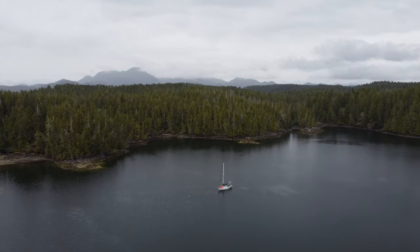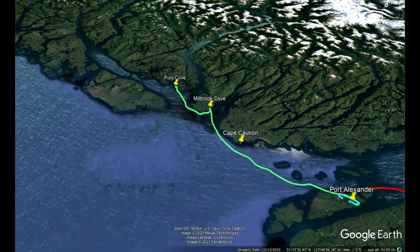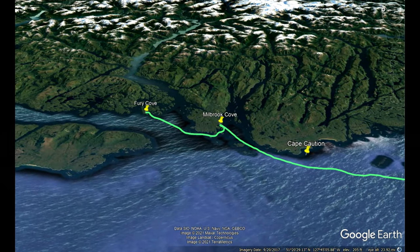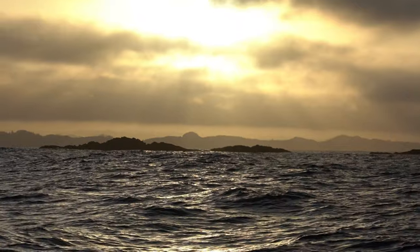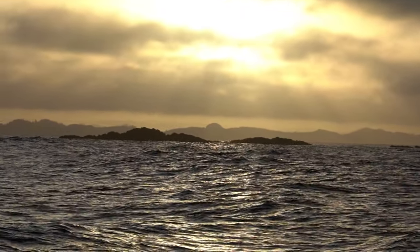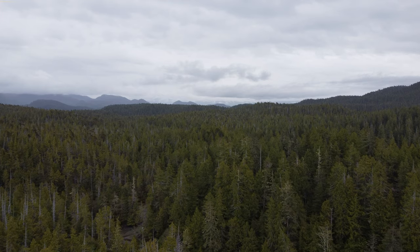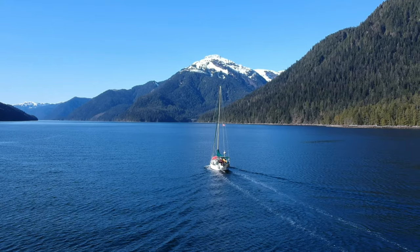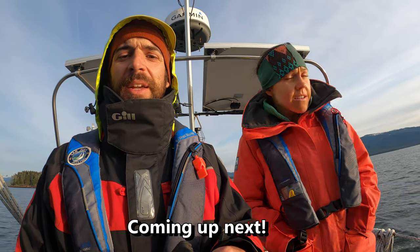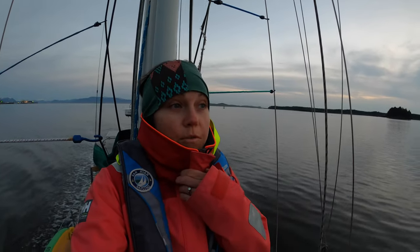I think that's a good place to stop for now. Before we wrap up, during our Cape Caution crossing we anchored in Millbrook Cove for a few hours, allowing for the tide to fall before continuing around the next exposed peninsula. We've read reports that falling tides in these big open ocean entrances can produce very unsettled sea states, which is why we were traveling only during the flood tide. With us in Fury Cove, we are 350 miles from Anacortes with roughly 300 miles to go to Alaska. In the next episode we make a mad dash to Prince Rupert before a major storm, pushing hard — over 100 miles in a day — and we hit a pretty sizable log.